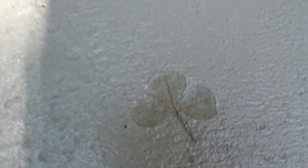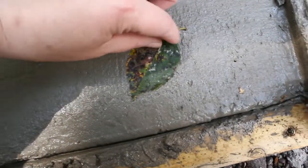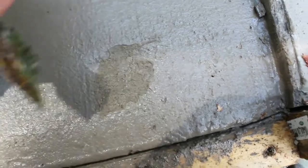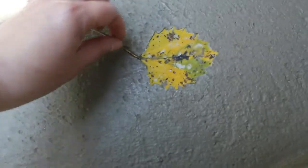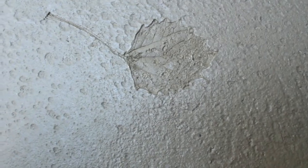Not bad on a clover. I'm actually pretty impressed. Okay, got a couple more. This one's too wet. You can see it didn't do, and it didn't have strong veins. Let's try this one. Oh, that one's pretty good. It has about half too wet, half perfect.